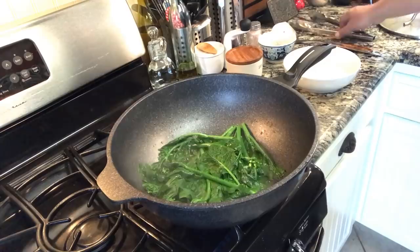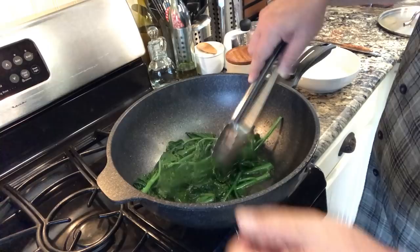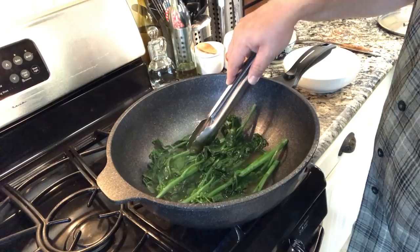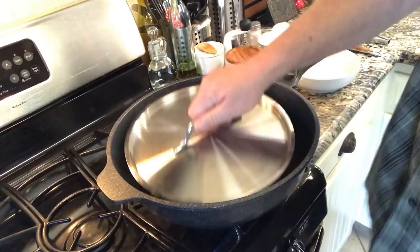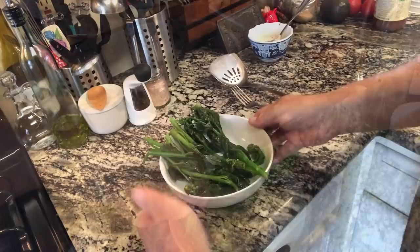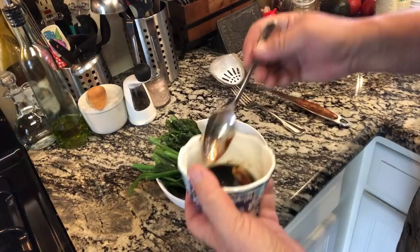All right, look what we have now. The way you know it's done is you have to try some. These stems might need to go a little bit longer, but notice — since we didn't put it in until it was boiling, this has retained its green color. If you start seeing green in your water, you're leaching out chlorophyll and thus losing nutrition. I need this to go a little bit longer — I like it a little softer. A couple more minutes. That's what it should look like when it's done. Now we'll take our oyster sauce — you can see how it's kind of thickened up — and spoon this over.